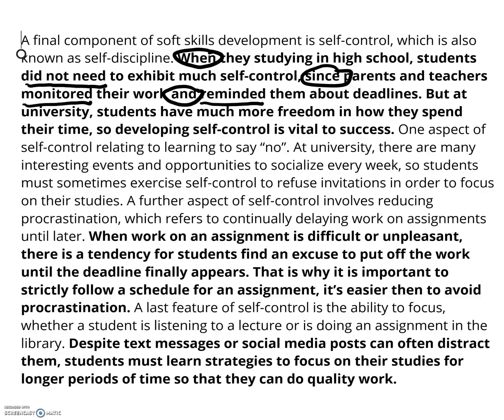Notice here, there's a "when" at the beginning of the sentence, okay? And then they have "they" and then "studying." ING is not a verb by itself. So if we just change that to the past, right? "When they studied in high school," or "when they were studying in high school," then we would have four verbs and three connectors, and the sentence would be fine. So look out for verb errors sometimes if you're fixing sentence structure.